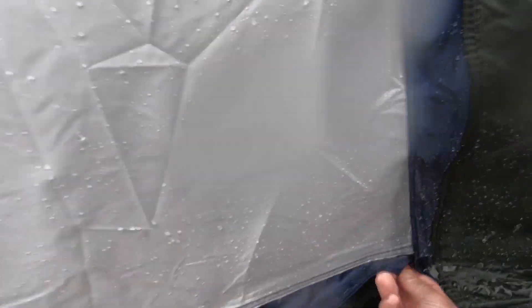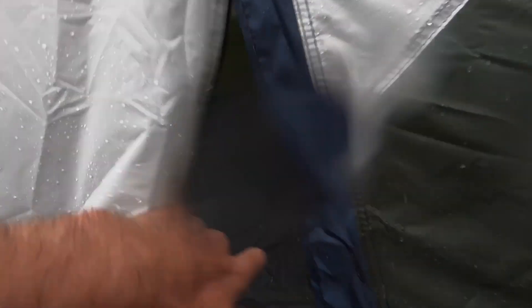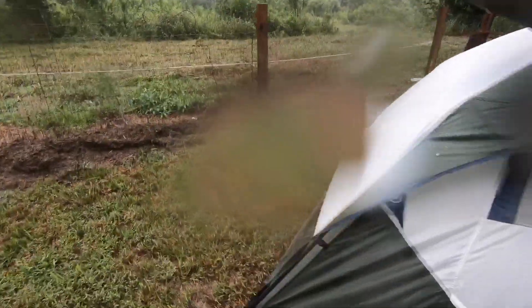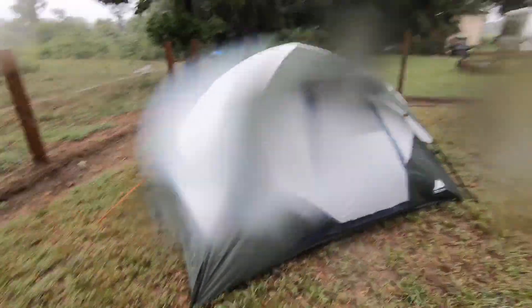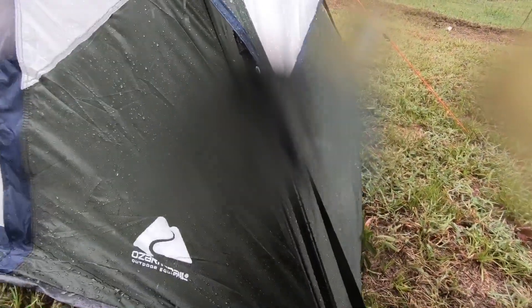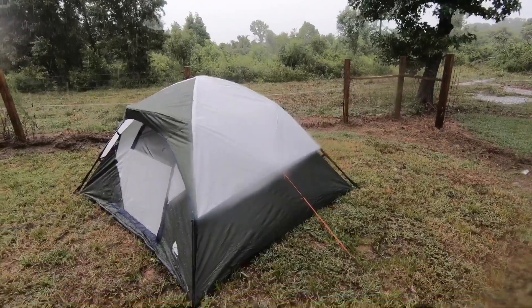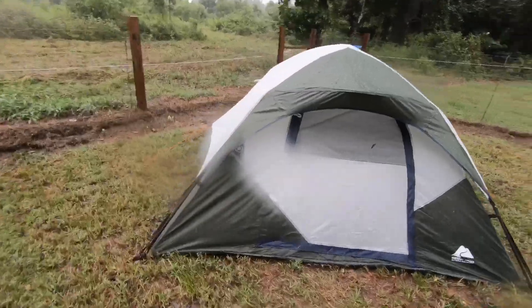Let's see what it looks like on the inside now. There's a lot of water in that corner over there — a ton of water. However, with that roof buckled in it could have just been pouring right in through the rain fly. Water there, water there, water there — so it surely didn't survive that. The good news is the tent itself is still good; the wind didn't ruin the tent, but it's wet on the inside.